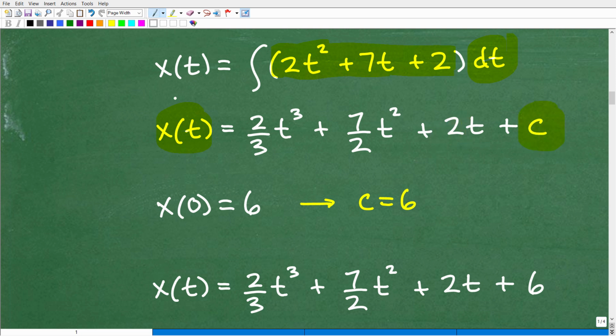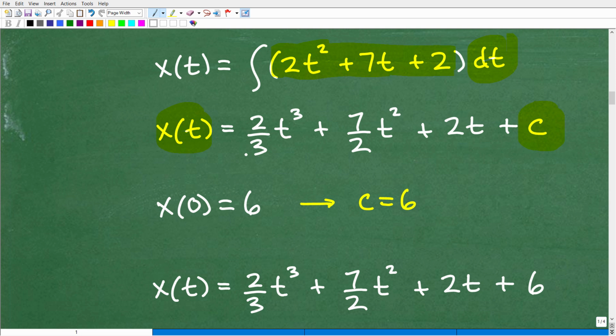Now, again, if you're not understanding how this integration is working, you're going to have to go back and brush up on your calculus. But I assume most of you out there that are at AP physics level are able to keep up with me in terms of the calculus, right?